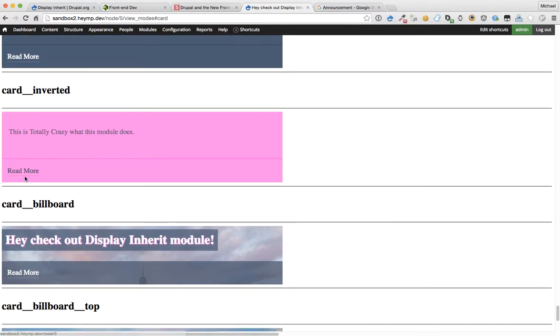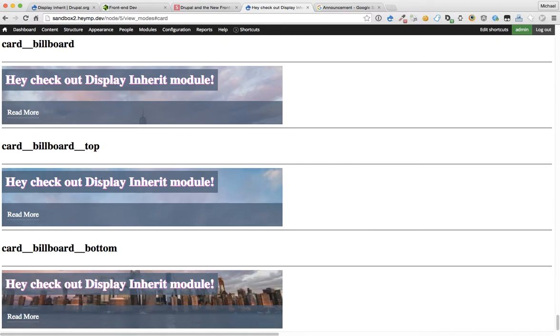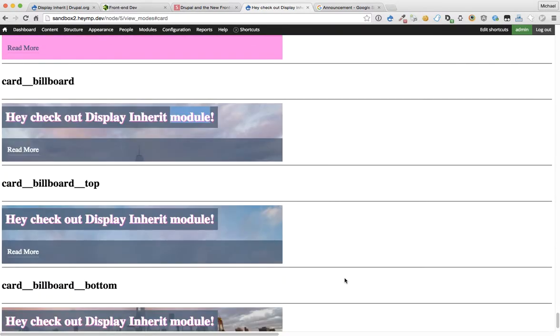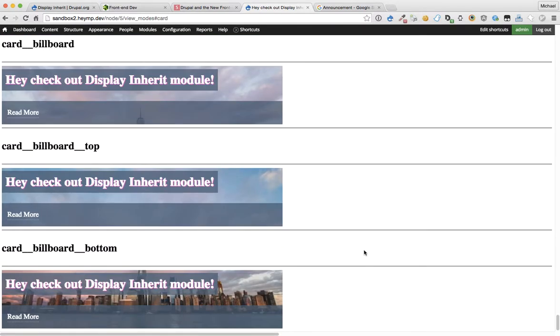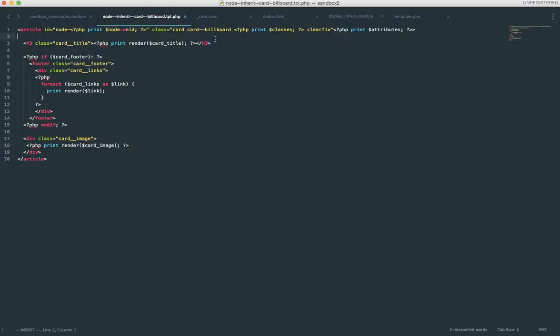All right, so we are so close to being almost there. This is so cool. Hey, check out the Display Inherit module. It's using the title. It's very cool. Let's actually, I think we messed this up.